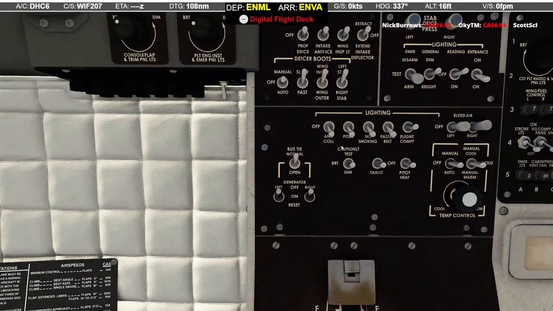We'll put the position light on. I don't know why the anti-collision light is on. I had a switch left on down on my yoke. So anti-collision light is off. That's fine. Pitot heat is off. Generator switches are off.